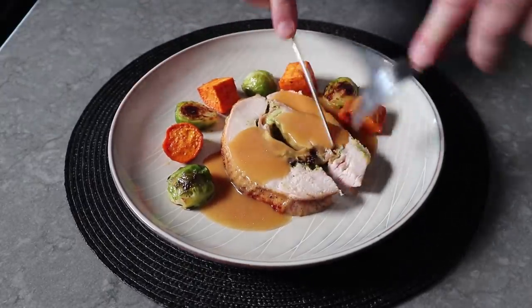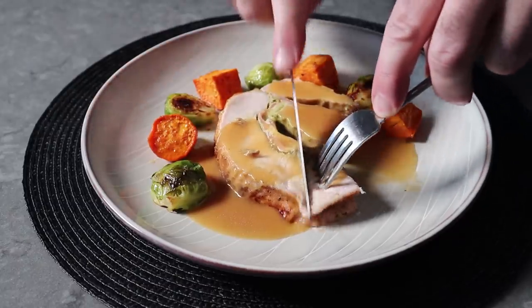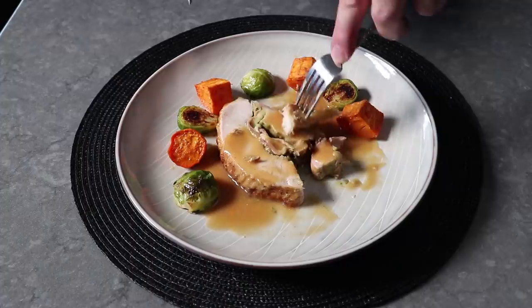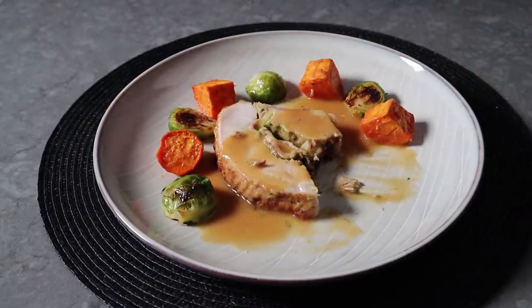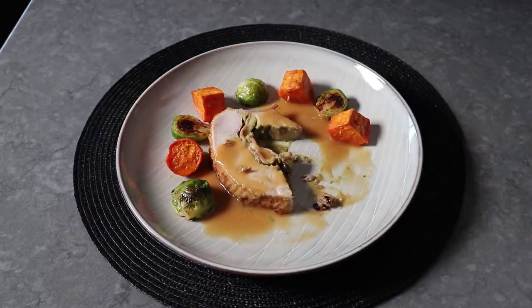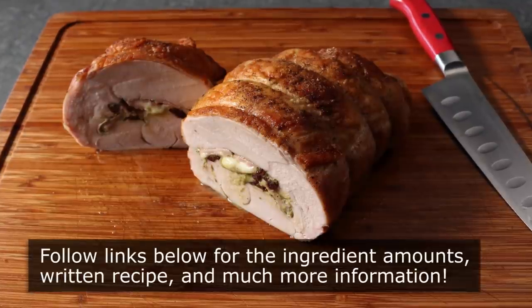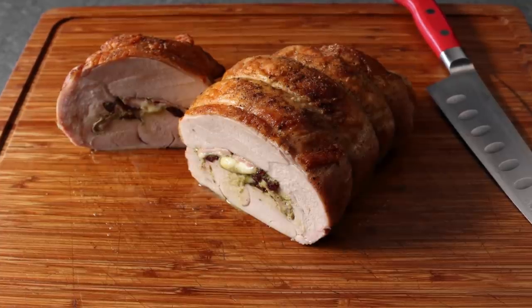I think the reason the ham and cheese work so well with this is because, let's face it, turkey is not the most exciting or most flavorful roasted meat. But when you factor in that little bit of extra saltiness and savoriness from the ham and cheese, it really does elevate that turkey's natural goodness in pretty much the same way it does in classic chicken cordon bleu. In case these particular ingredients aren't your thing, this exact same technique will work beautifully no matter what you put inside, so please feel free to come up with your own creations. Whether you tweak this to your own personal tastes or make it as is, I really do hope you give this a try soon. Please follow the links below for the ingredient amounts, a printable written recipe, and much more info as usual. And as always, enjoy!